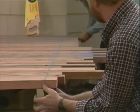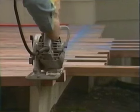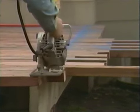All right, we're ready to cut off the boards that we left running wild on this end of the deck, and we do that by snapping a chalk line before we use our power saw to cut the boards.